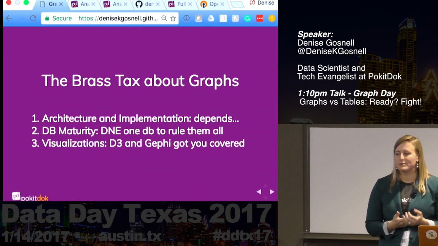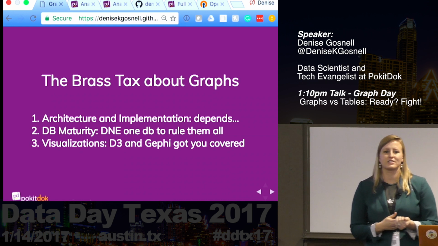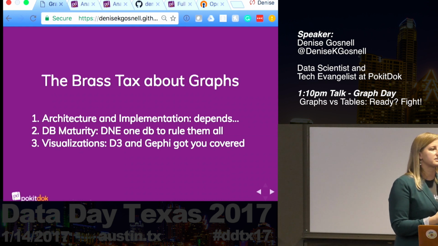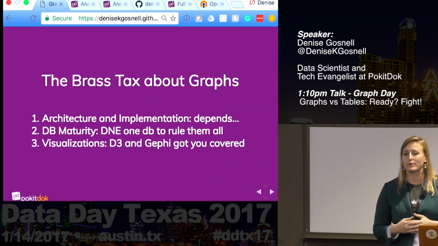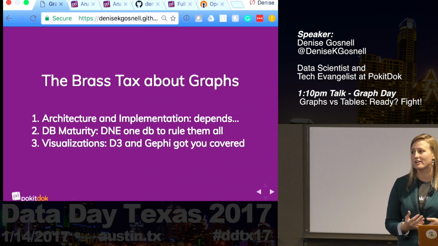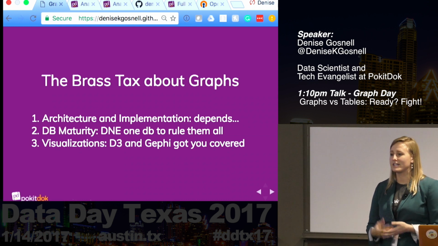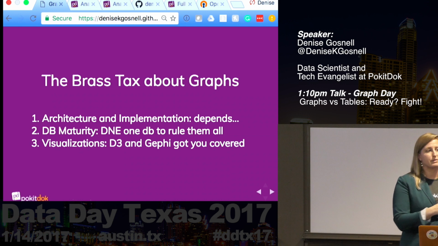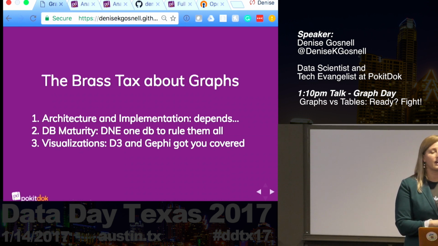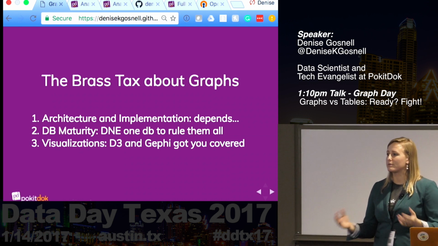For your architecture and implementation of graph databases, it really just depends on your application. And we started processing so many API requests for eligibility and claims that we were breaking everything we kept trying to throw at it. We broke Neo, we broke Titan, we broke DataStax Enterprise. We just never were able to find the right application or the right infrastructure to handle our heavy writes that would scale with where we were going with our platform.